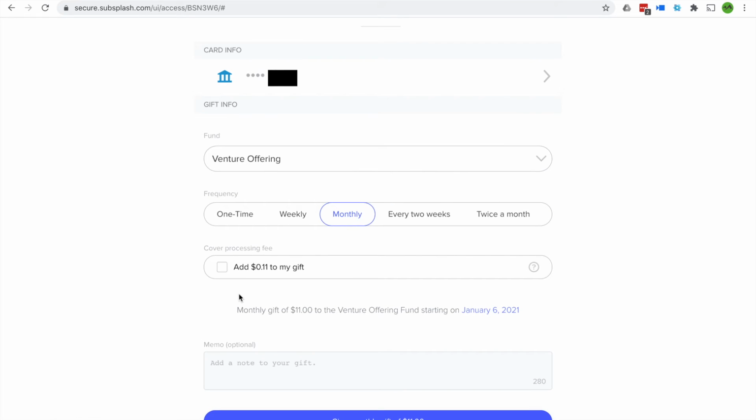Lastly, there is a small fee that comes out of the gift in order just to cover the processing. So if I want, I can actually decide to cover that on our end, and that way then it's not taken out on the church's end. Then once I do that, I can click Give, and it will create a recurring giving in this case, because I selected a monthly frequency, or I could have selected a one time and it would just give once.